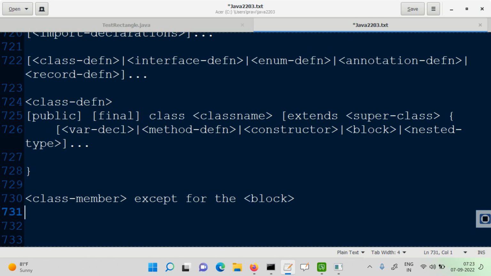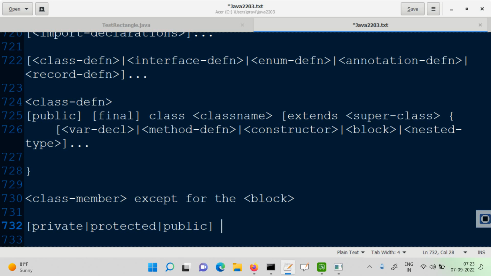Except for the block, for all of them we can have private, or protected, or public, and then whatever the member is. So this is a modifier available for all the members of a class, except for blocks.